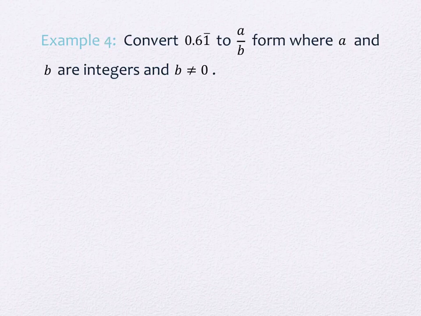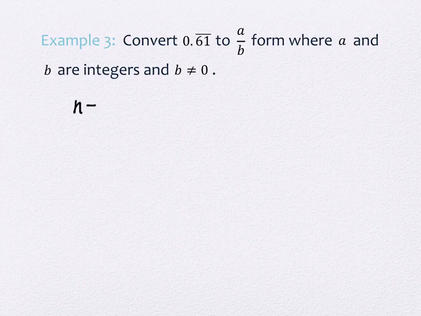But if you look at this one, where only the 1's repeating, this isn't going to work on this one. I can't just put the 6 and the 1 over 99 on this problem. So in an effort to show you how it will work for you all the time, we're going to go through it as though I hadn't already told you that it was going to be 61 over 99, okay?